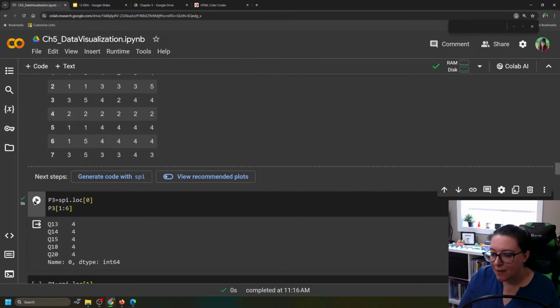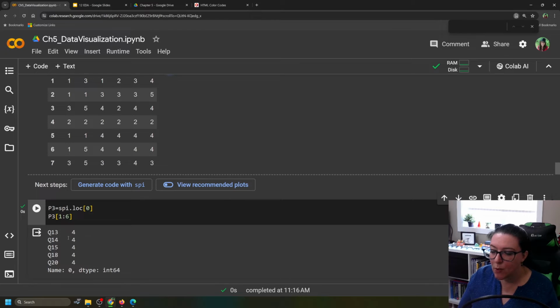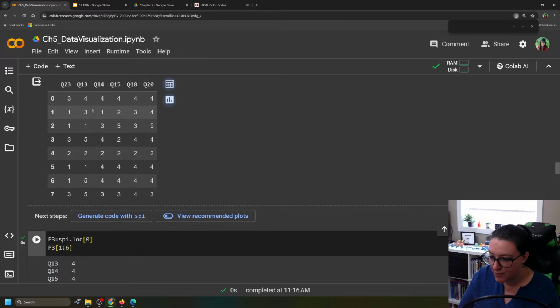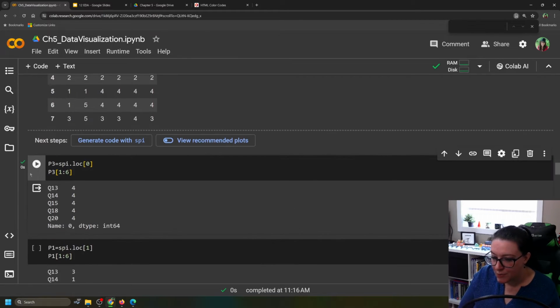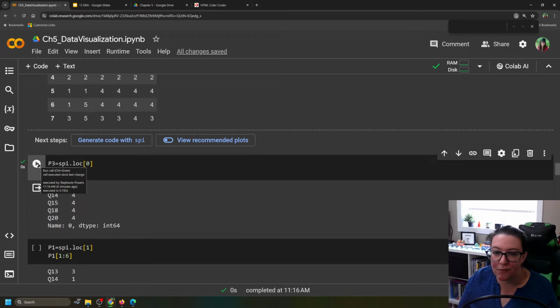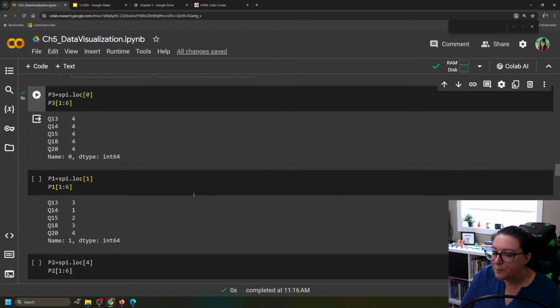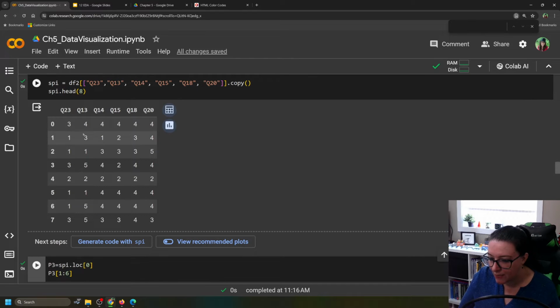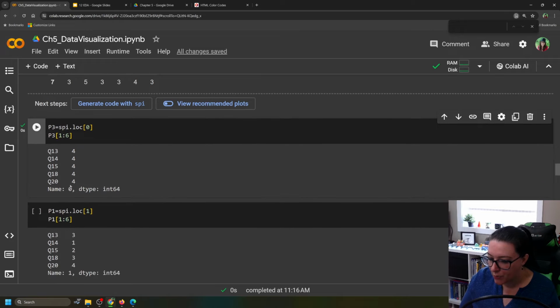So when you do that, what you get is that their response to question 13 was 4, question 14 was 4. So we're essentially just pulling this piece right here for this example person from location 3, identifying that this is index 0. So we'll use this as an example of a person from location 3. Then as we go through here, this next one is person location 1. So the index is 1, and we want to pull just this 3, 1, 2, 3, 4. So that's what this is.